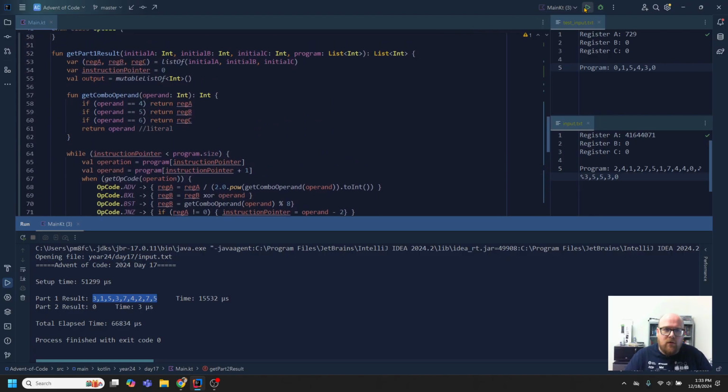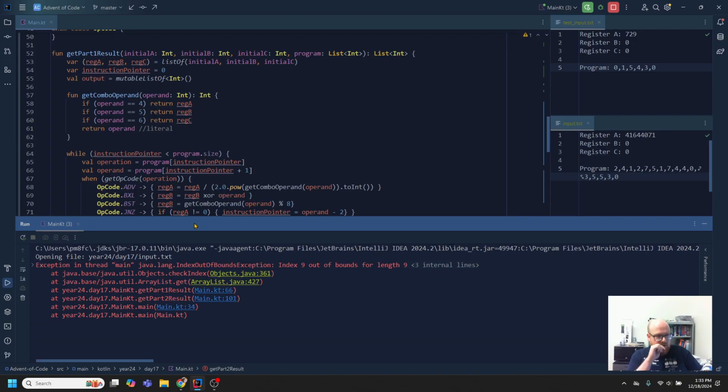And now we run, and then nothing will happen. Index out of bounds.